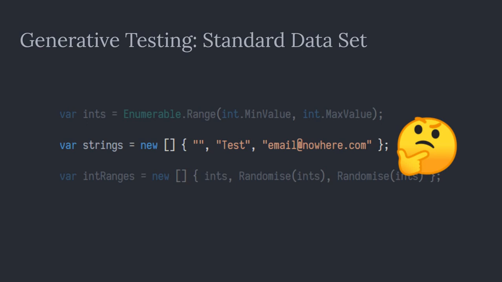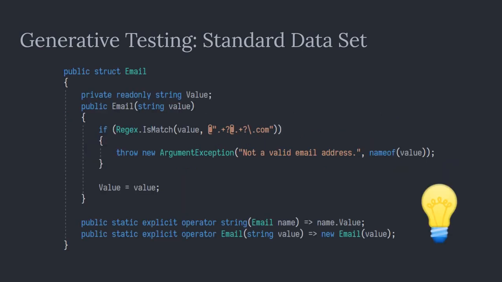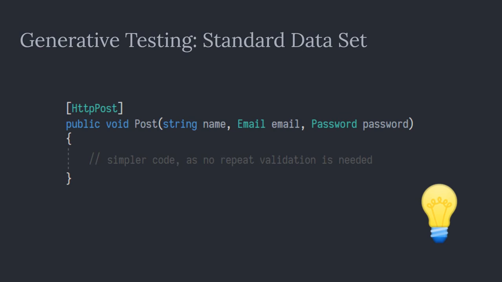So why don't we pull this out into a type? Creating an email type allows us to do the validation of the data in one place, and any code that thereafter consumes the email address knows that it is not null and it is valid. For example, this post method on the controller. The email now validates at the boundary before the HTTP post resolves, and no surprises will happen after saving to the database when we try to send a notification email.